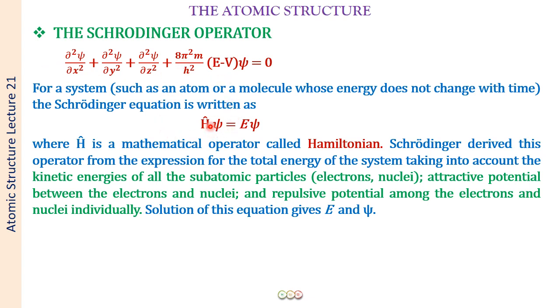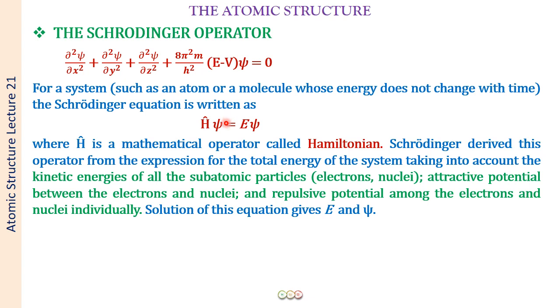Okay, so here you can at least see that this Hamiltonian operator is going to give you a double differentiation with respect to the coordinates x, y, and z, and we are going to get certain values of energy. So this is all we need to know about the Schrodinger wave equation: we have a wave function psi. When we use a mathematical operator and put in the values of psi, we get certain results, certain solutions, which are going to give us the energy and other things about the electron. Okay.